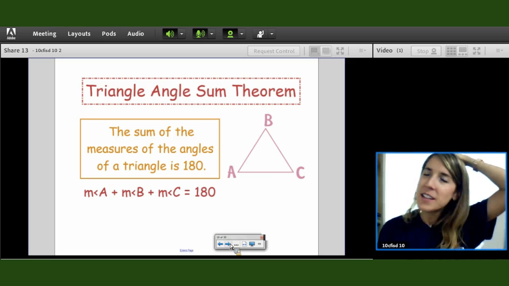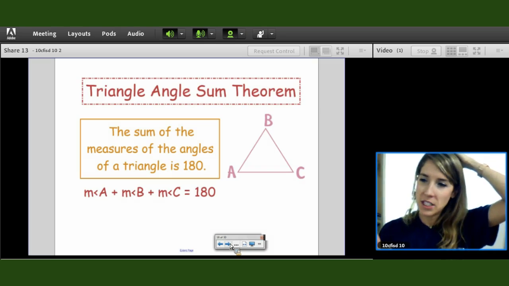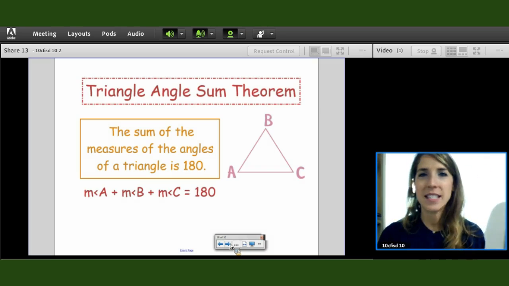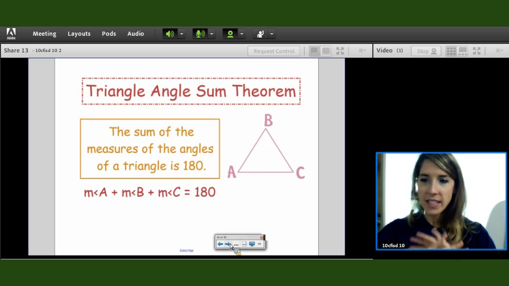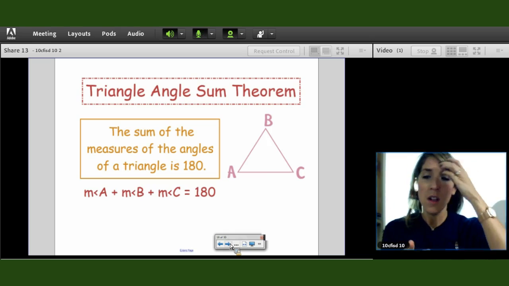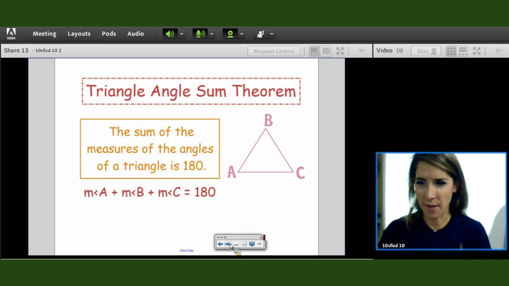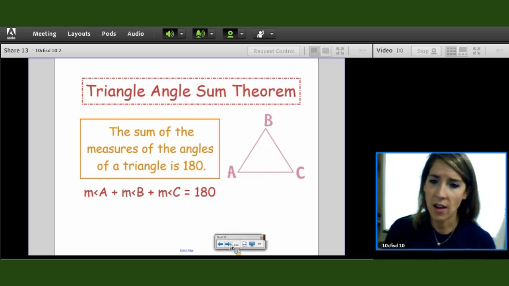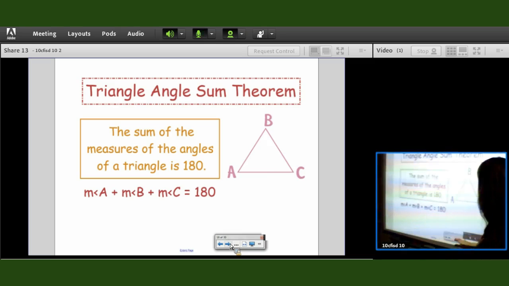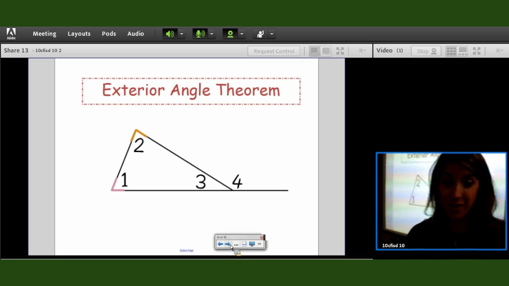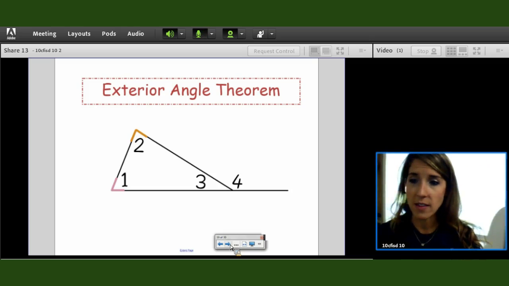Very good. Students get confused when they get to the middle of this unit and they start adding up the sides to equal 180. The sides don't add up to anything necessarily. Not infinite. No, no, no, no, no. But the sides add up to something different every time. So don't try to think that there's a theorem that says the sides of a triangle add up to something. Unless it's a right triangle, and then you can use the Pythagorean theorem.